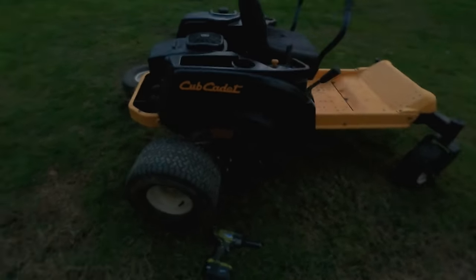Kind of looks to me like there's only one bolt holding this on. And then you have the adjustment there. Well, we got the seat safety here. I need a screwdriver to get that. I wonder if we can transfer that over to the new seat. I kind of doubt it though. Well, check it out. Actually, this is the new seat. There's definitely room for this thing. Oh, that's remarkably simple.